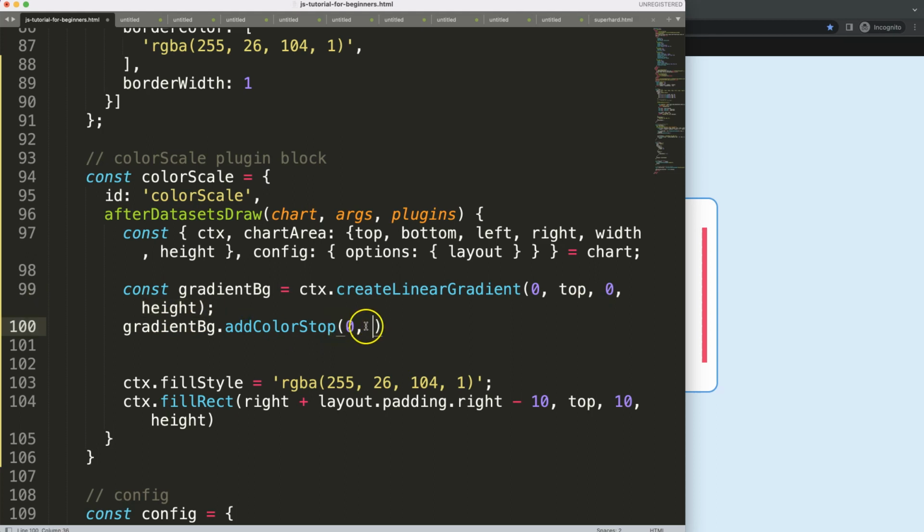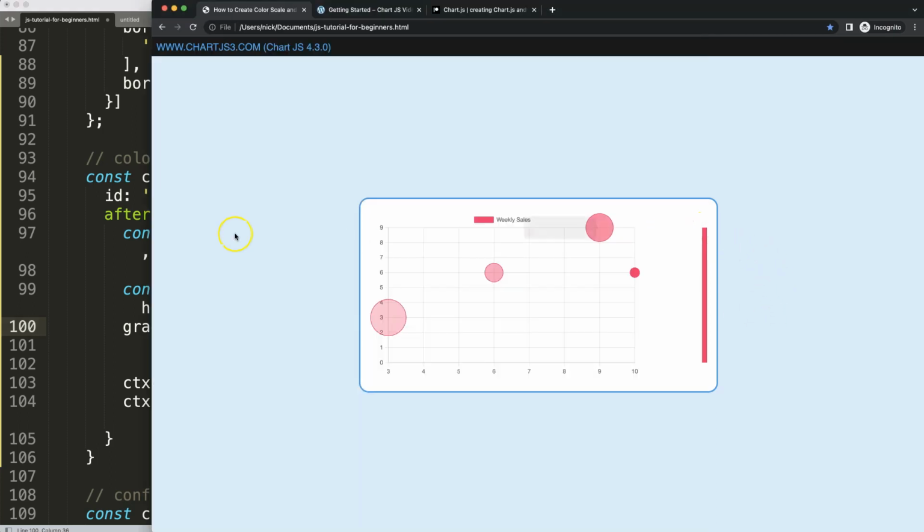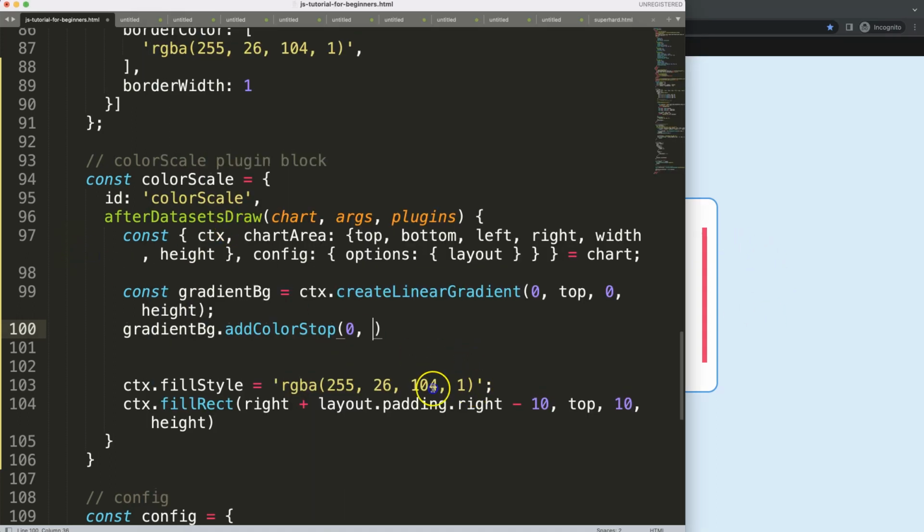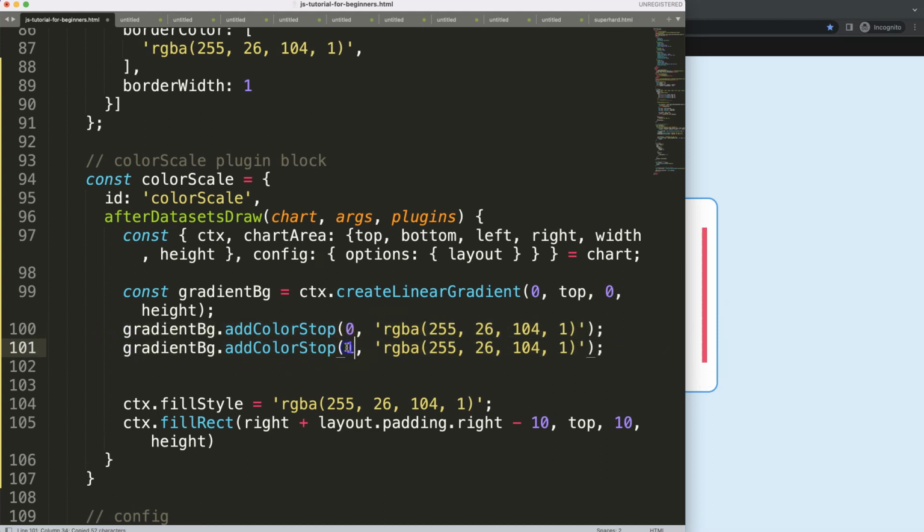So what I want to do is at the very top, I want to have a solid color. So I'm just going to grab this color, which is the solid color. So 0% at the very top. If this would be the bottom, 0% would start at the bottom, and then that would go up or down depending on what you define. But now it's the top, and it draws from top to bottom. So top will be solid. And then I want to grab this, and I'll say there's another color, and this color will define the gradual transition. And I'll say at the very bottom, or 100%, it should become 0, or fully transparent.